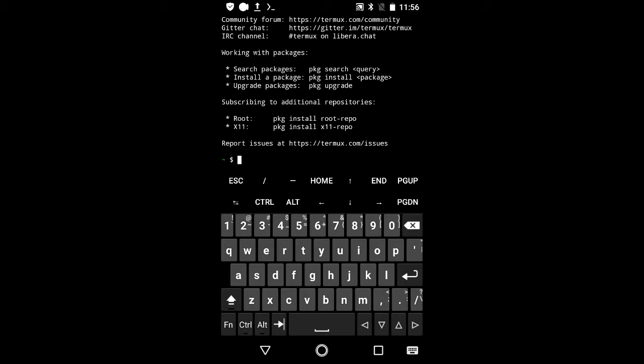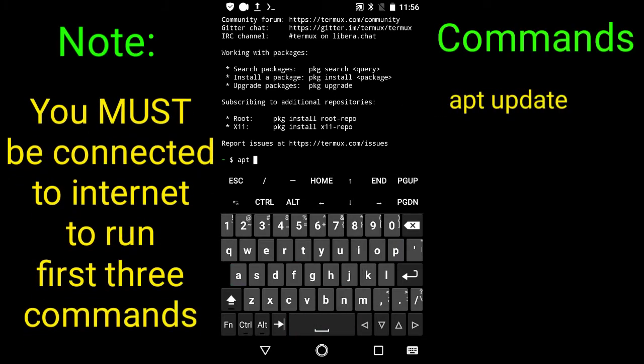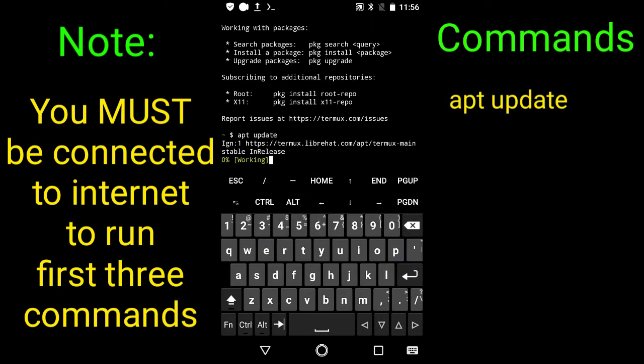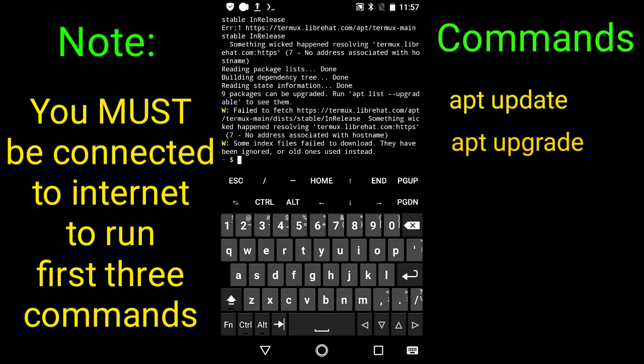First, run apt update. Then apt upgrade.